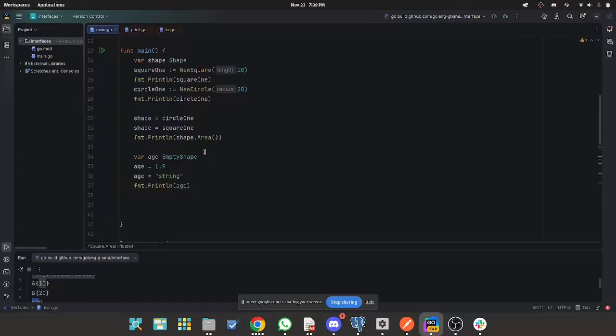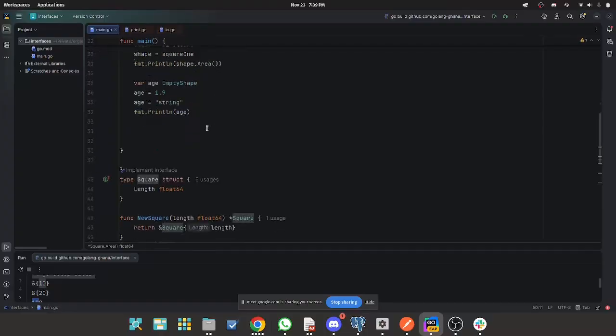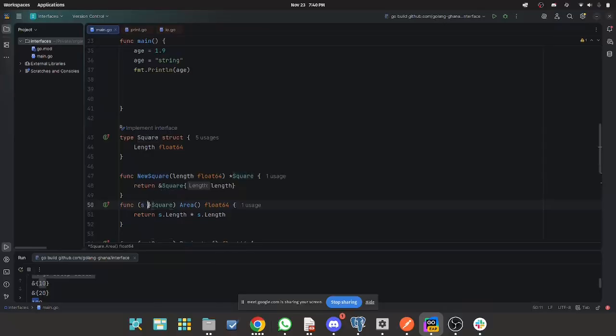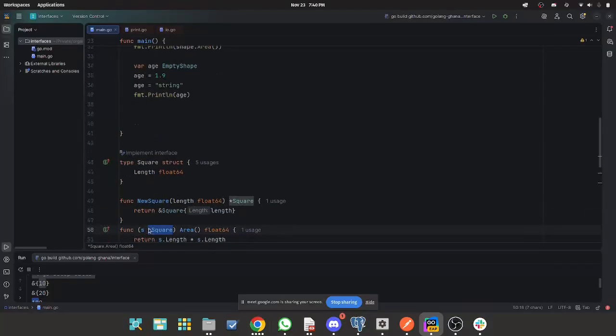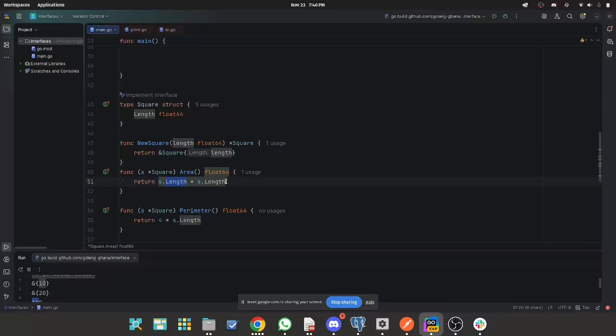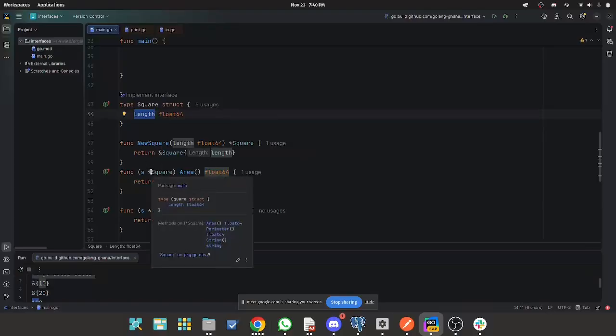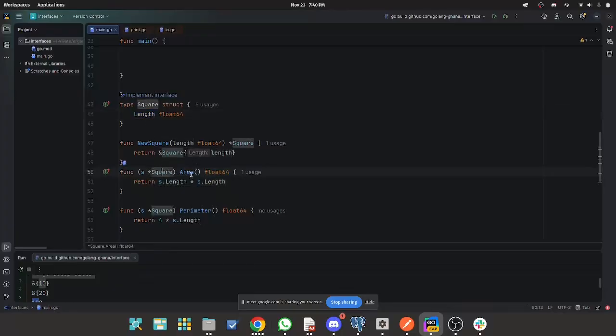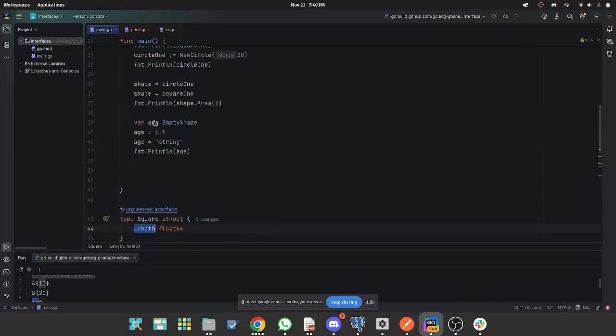So what I'm trying to say is that this one here is a pointer receiver because it's pointing to the main type. So any change that you do here, let's say you assign the length to a new value here, it's actually affecting the field here, one way or the other. But if you take the star off, it becomes a value. Now it's a copy of this, and it's on its own. So if you change the length here, it doesn't affect the main thing one way or the other.